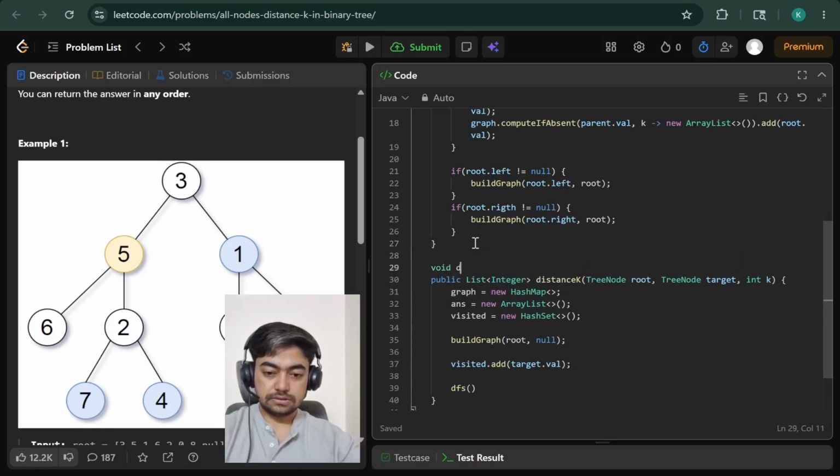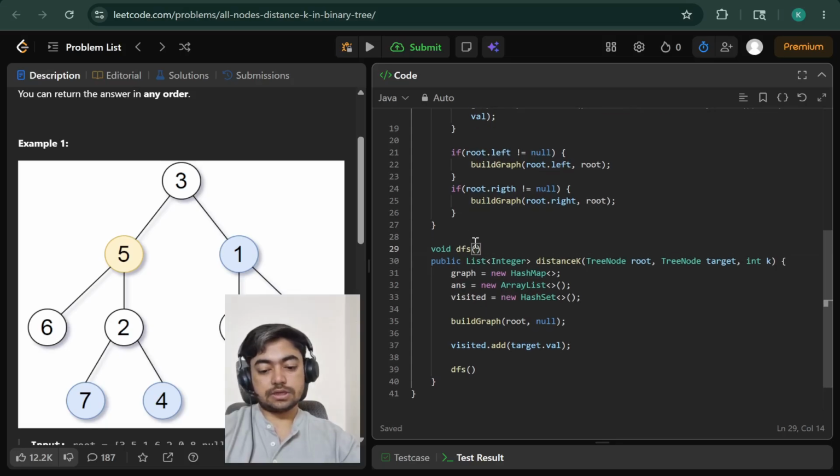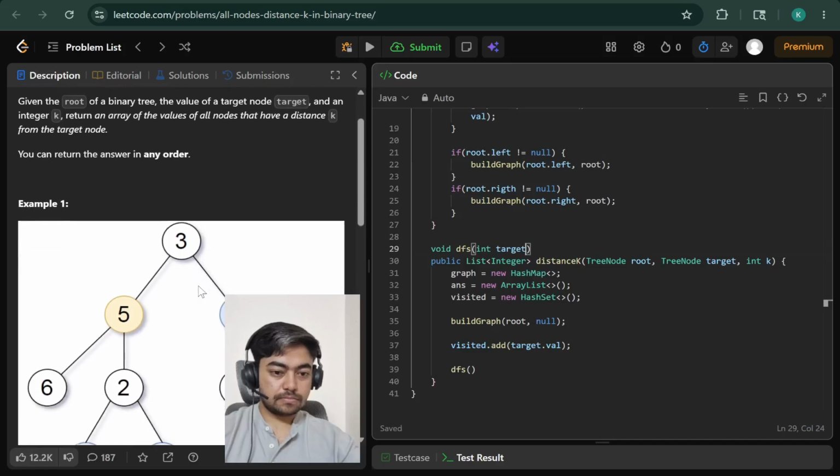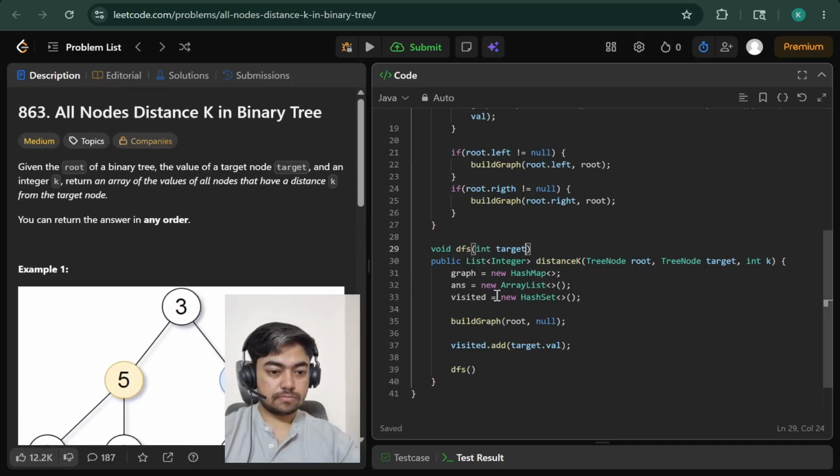Void dfs, first parameter will be integer target, then integer distance, and int k.